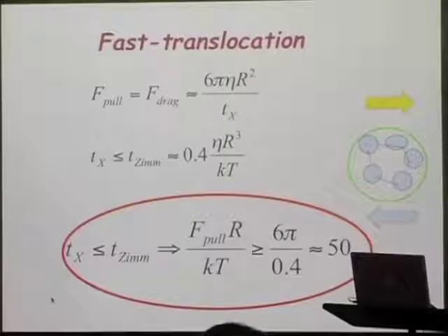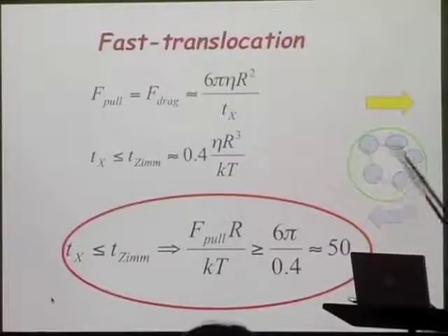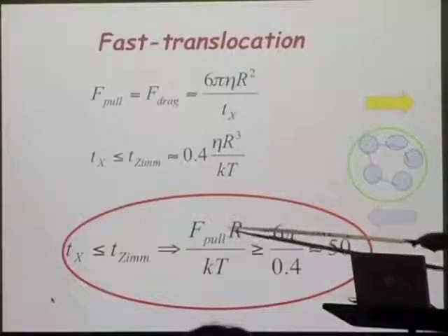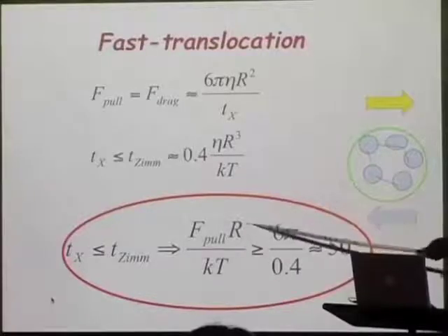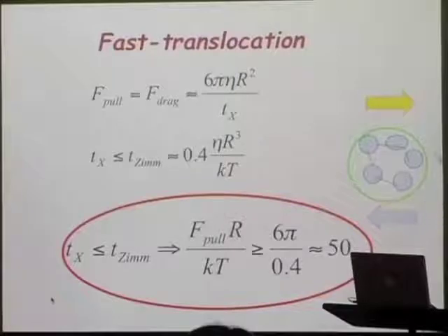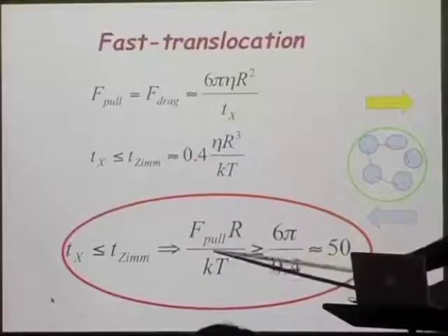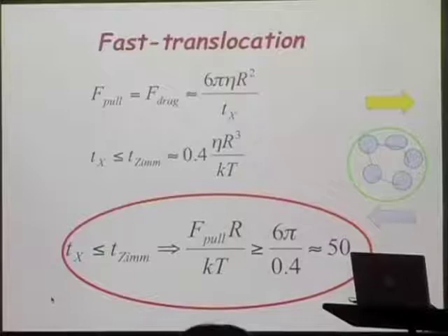Okay, just two words about the regime. The regime we are interested in is when the translocation is so-called fast, which means that the polymer goes through without having time to relax to its native configuration. And in the fast translocation regime, it's very hard to give an analytical or statistical description of the process, because the translocation is always out of equilibrium. So it's intrinsically dynamic, and there are criteria for that. Basically, the criterion is that the pulling force, which is the electric field, times the typical gyration radius of the polymer, so this is the potential energy which you inject through the electric field, be at least 50 times larger than the typical thermal energy. I mean, you can work it out almost on the back of the envelope.